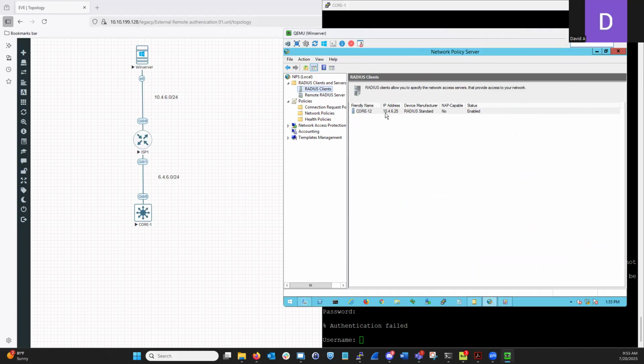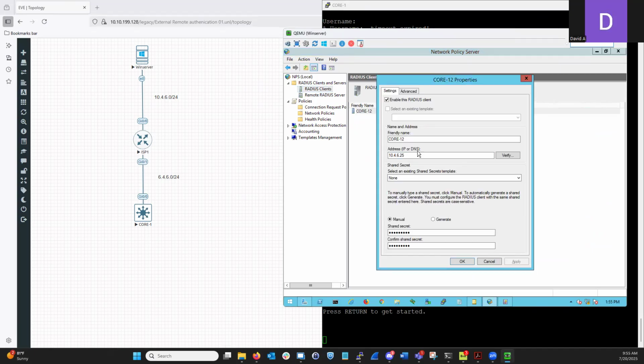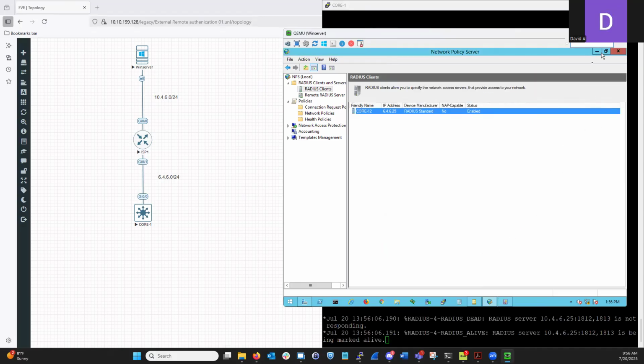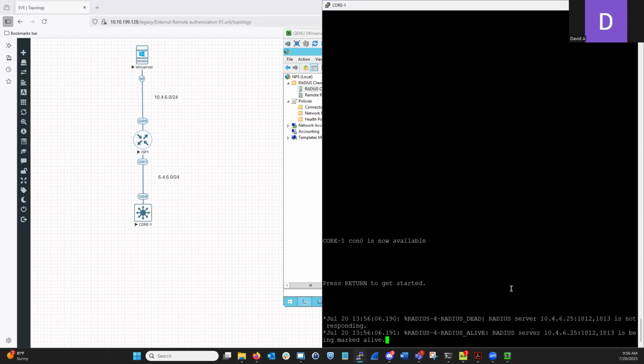Our client is configured as this server. It's not configured as a switch. So let's go ahead and fix that. I like to make my labs as raw as possible. If I make a mistake, I like to go try to find it and troubleshoot, as long as it doesn't go too far down the rabbit hole. Okay. So we have that change, we have it set, we have it good to go.